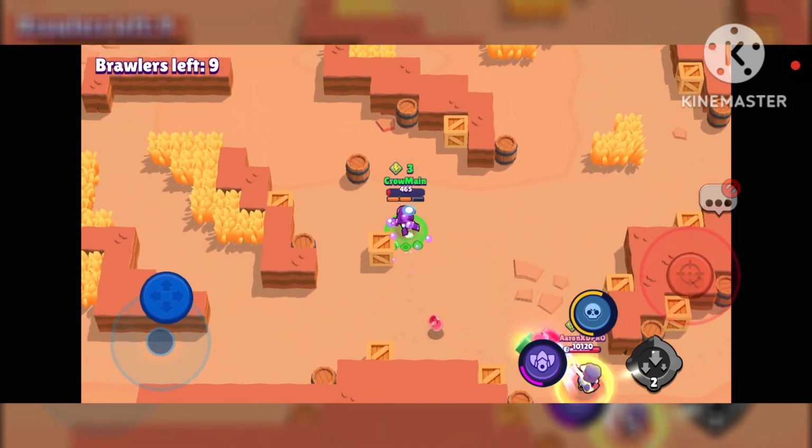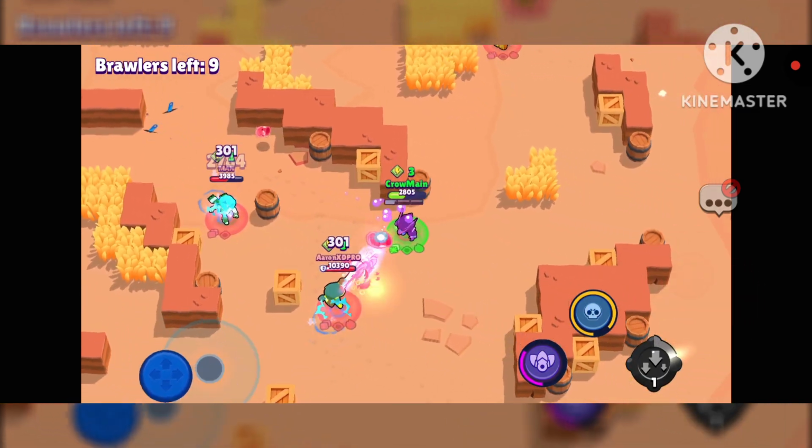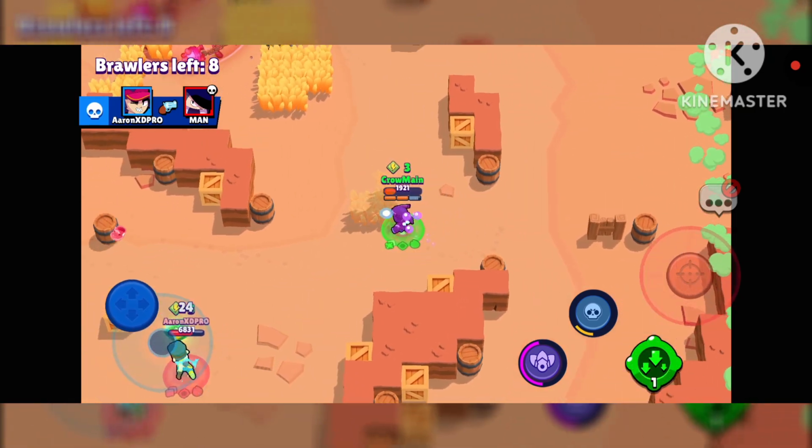So needless to say, this Hypercharge forces you to do a lot more damage than what Crow mains are normally used to. That's not to say it's not possible to do massive amounts of damage, but it's definitely a rare occurrence when it does happen.